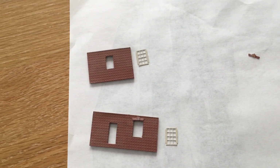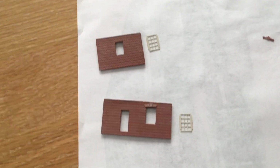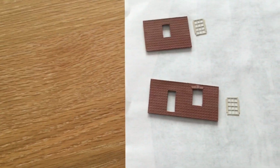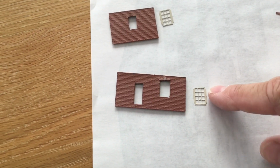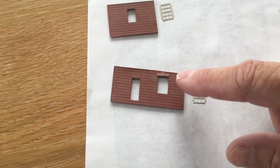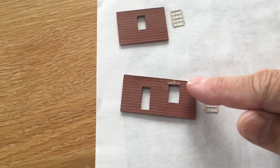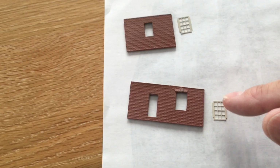Right, okay, so moving on a stage further now, I'm just about to start work on the office, and I've done a little planning work, if you like. The windows here are painted up. I've done them in a kind of cream colour, and these, I suppose you'll call them the over bricks, or maybe the finials. They come with the brass etch kit.